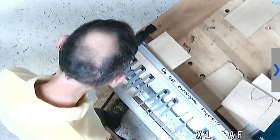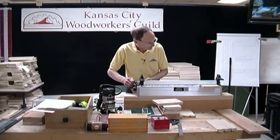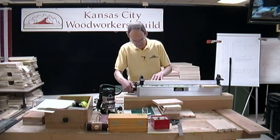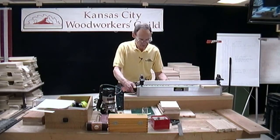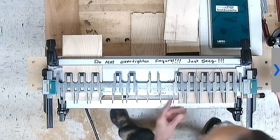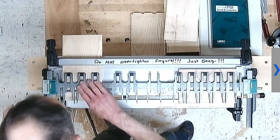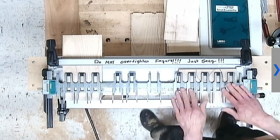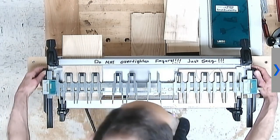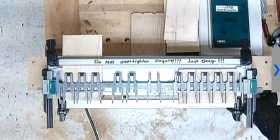Okay, so I'm setting it again at 3/4. Lower my finger assembly. Put my right side spacer bar or scrap board back in. And I'm ready to go. Clamps, thumb screws, locking knobs. Okay.